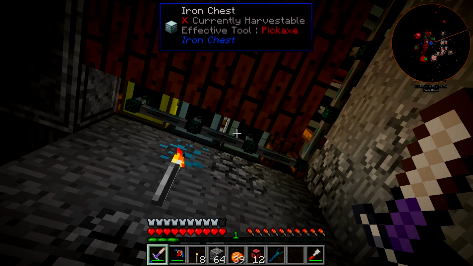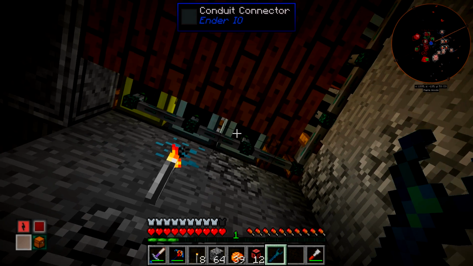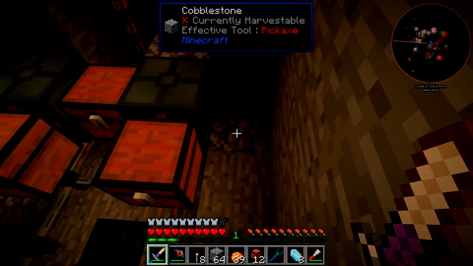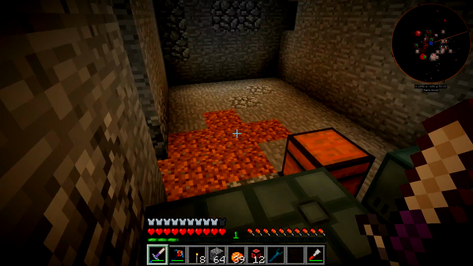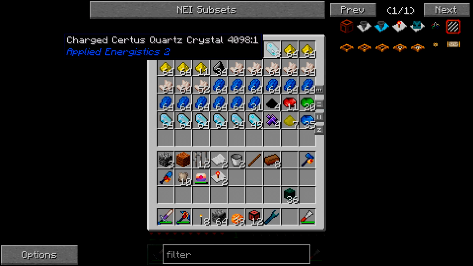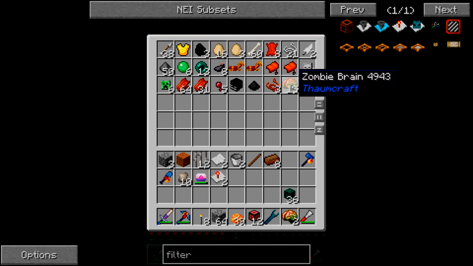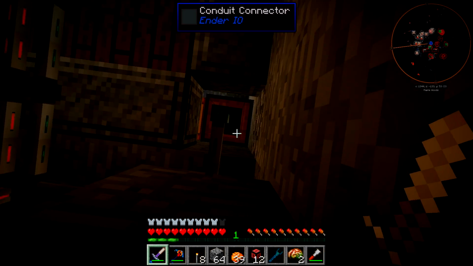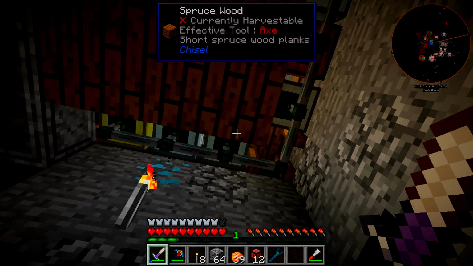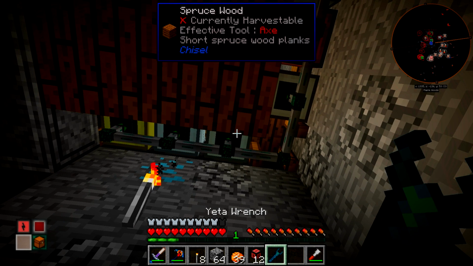So if we take out, for example, let's actually flip this guy over. Insert. Now we'll demonstrate 2 things here. First of all, if I take out some charged Certus quartz, right? And I drop it into here. It should not end up in the chest here because this chest has a higher priority. Okay? You can see it showed up where we expected it, back in this chest, because this one has a higher priority. However, if I take out some zombie brains, let's say, and I chuck it in here, it should not show up in the metals and dust chest thing, right? Right, showed up back into here because this is being filtered by the existing items filter that we just installed. Awesome.